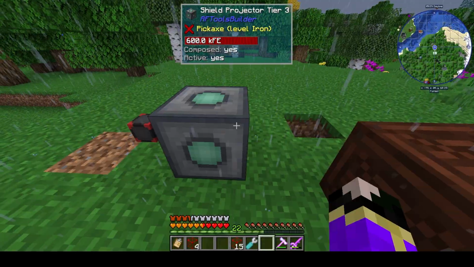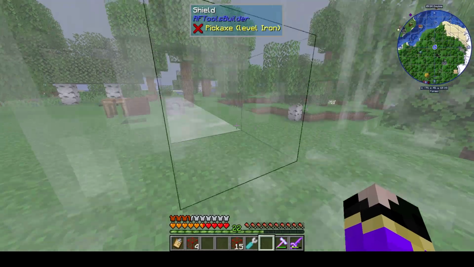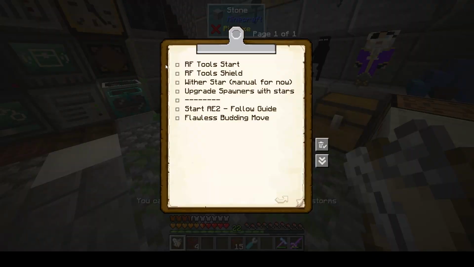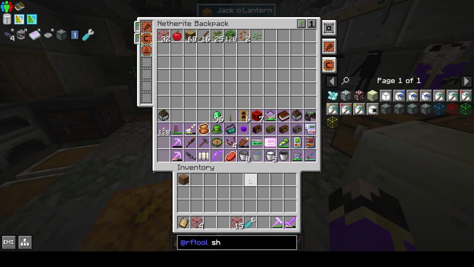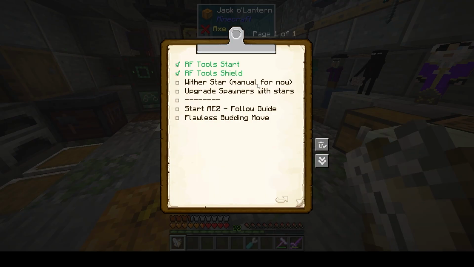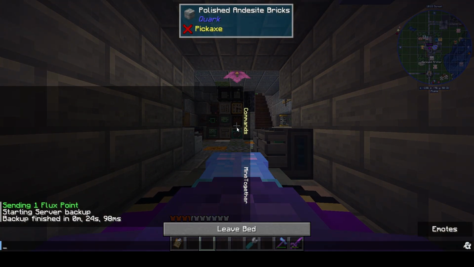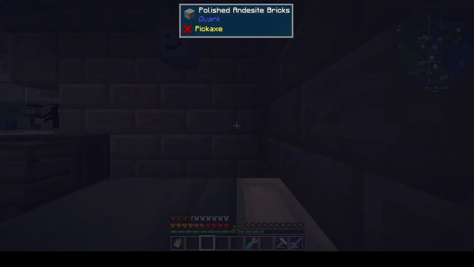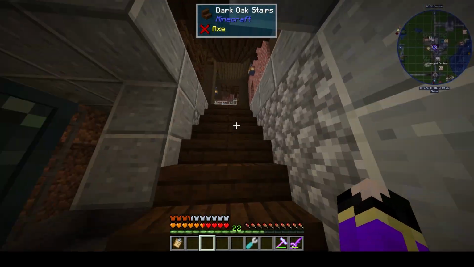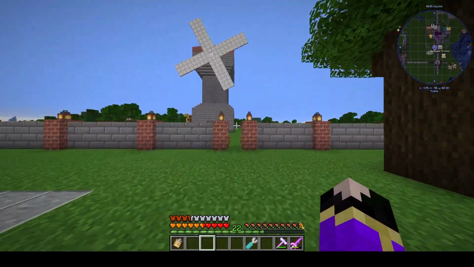We are going to go with transparent or just shield so that we can see what's going on here. While we wait for the rain to stop, RF tool start and shield. Next up is going to be our wither stars. And the manual for now is just talking about placing the blocks. Eventually we will have it fully automated and not have to touch it at all.